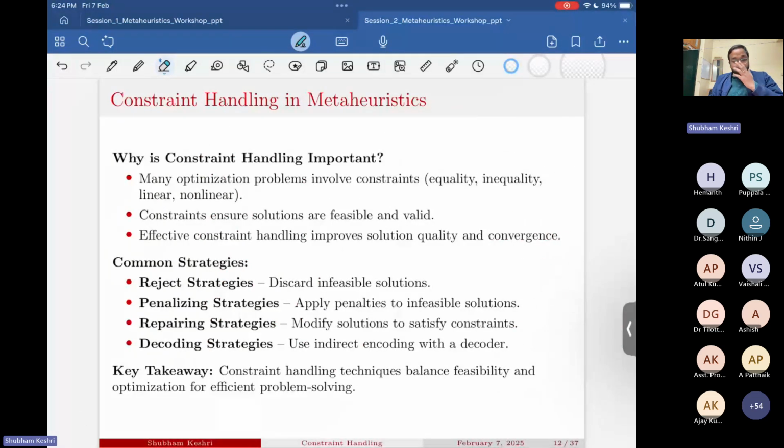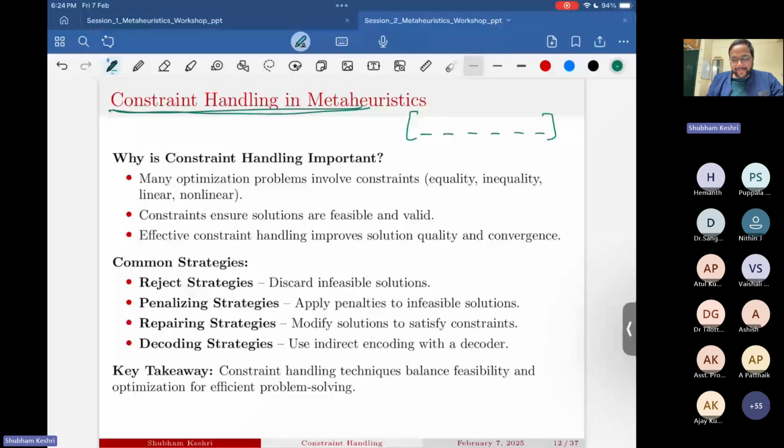Right. So where were we? We were saying that we have a way to encode a solution. We have a way to get the objectives, but there are constraints as well, right? So some problems have different kinds of constraints. How to handle constraints? For example, when we are talking about the knapsack problem, I told you that we can represent a knapsack problem as a binary vector. Now suppose you have a solution 1 1 1 1 1 1, and the total weight of this solution becomes 60, but the bag which you have has a capacity capital W, suppose it is 50.